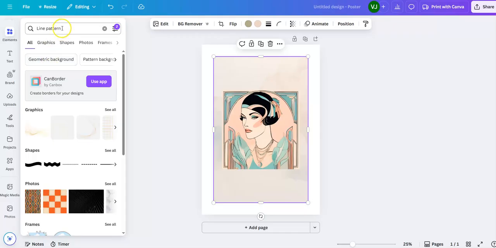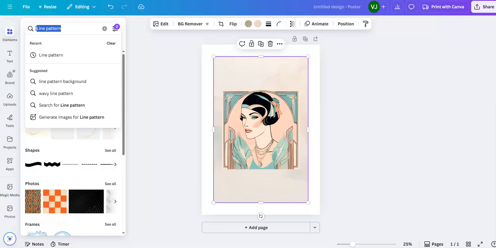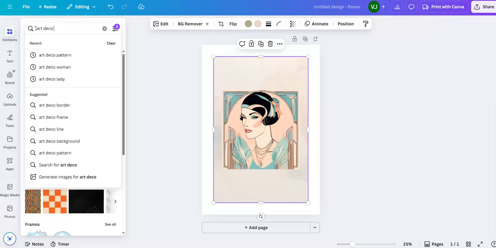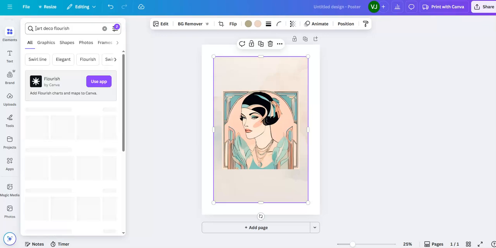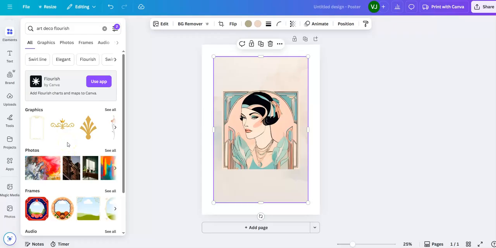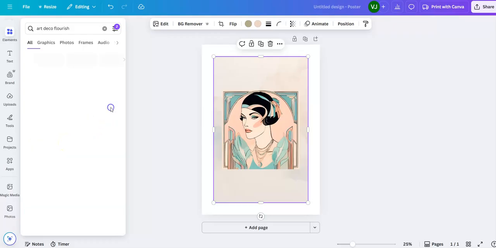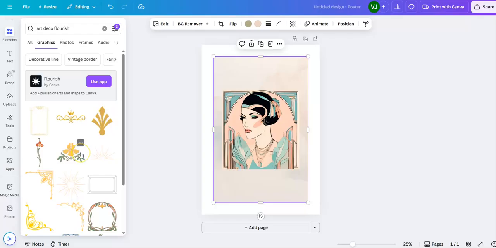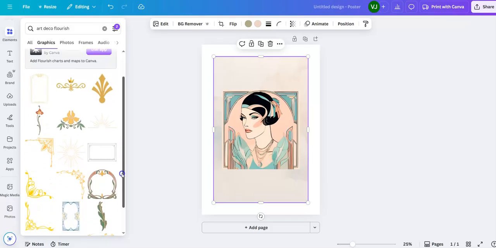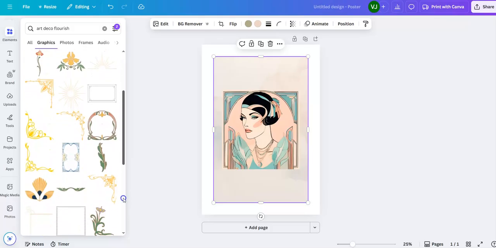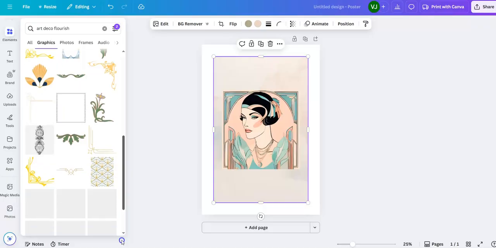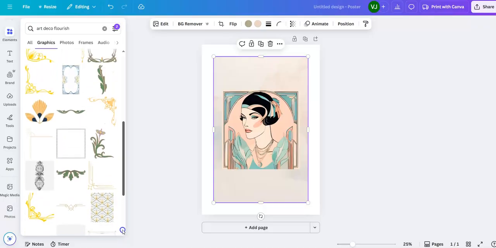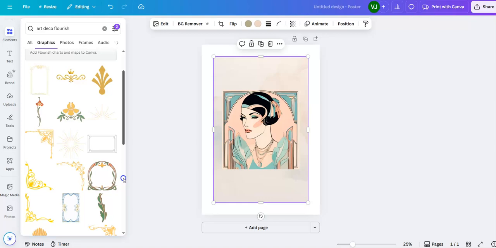Okay. I am going to type in Art Deco flourish. Okay, graphics, see all, and as you can see we've got quite a few decorative lines, frames, etc. Let's have a look.